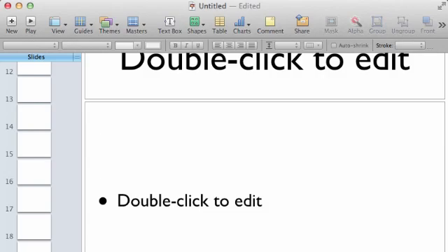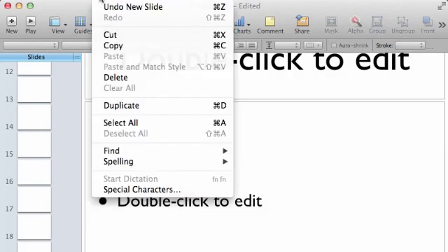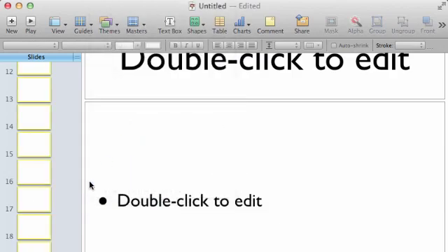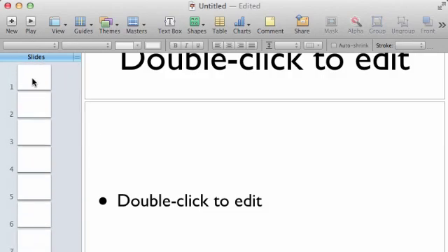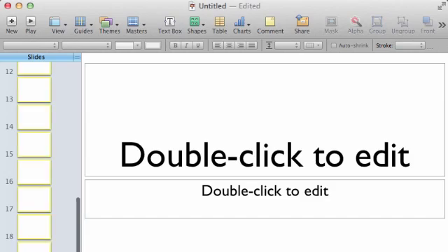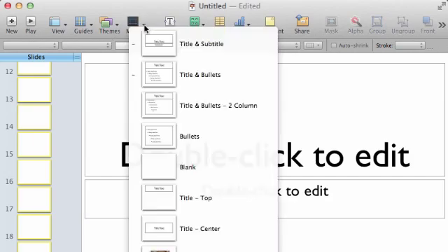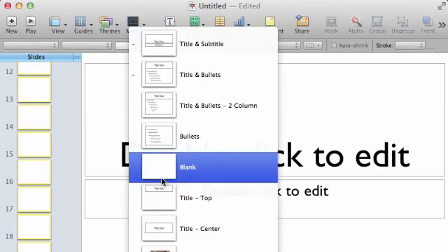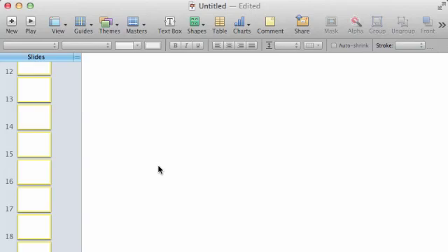So what I need to do first is select every slide, and in order to do that, I can either choose Edit, Select All, or I can click on the very last slide or the very first slide, scroll up, hold the Shift key down, and click on the last slide, and that will select all of them. So once I have them all selected, you're just going to go under the Masters list and just choose Blank. This gives you a nice blank canvas where you can add anything you want.